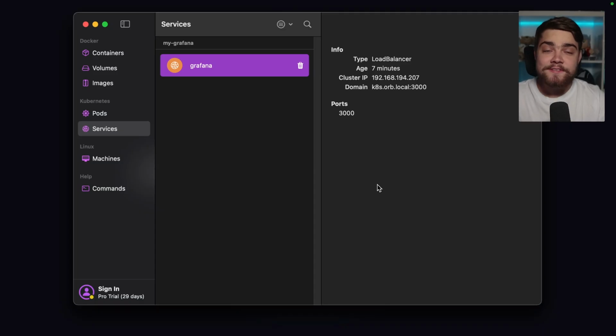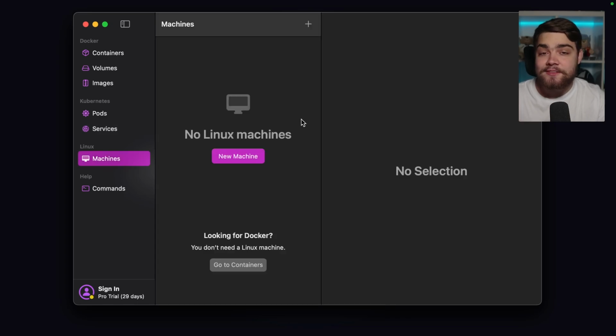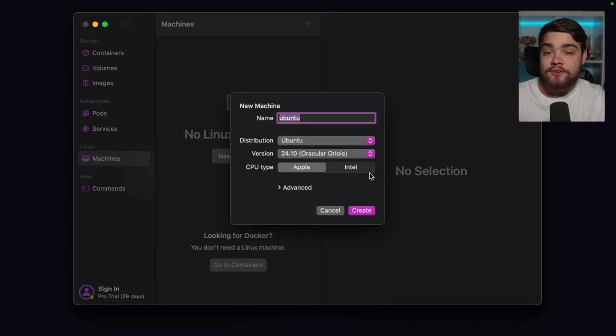But I've saved one of the best features here for last. OrbStack isn't just about containers. It can run full Linux machines with a variety of distros, similar to how Windows Subsystem for Linux works. These aren't your typical heavy virtual machines either though. They're lightweight, they're heavily integrated with macOS, and they work almost exactly like traditional VMs, but without that performance overhead.